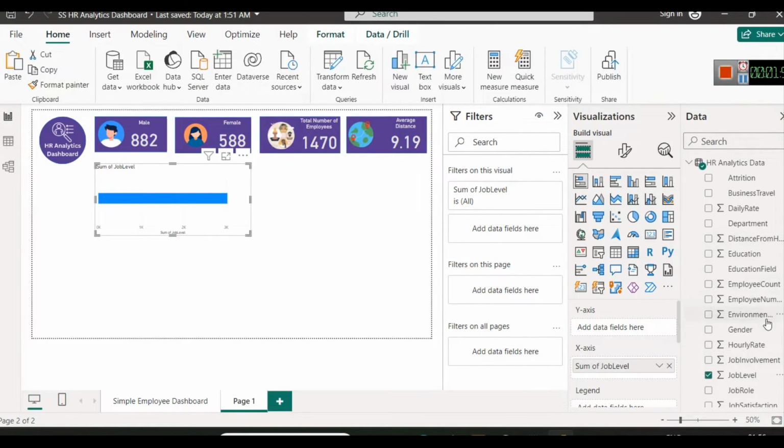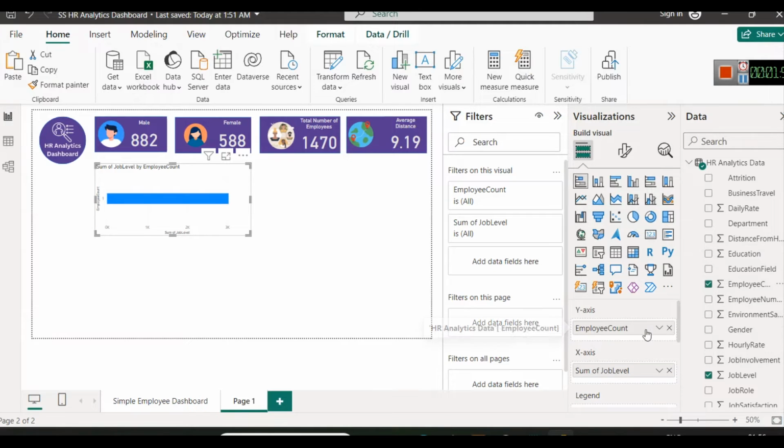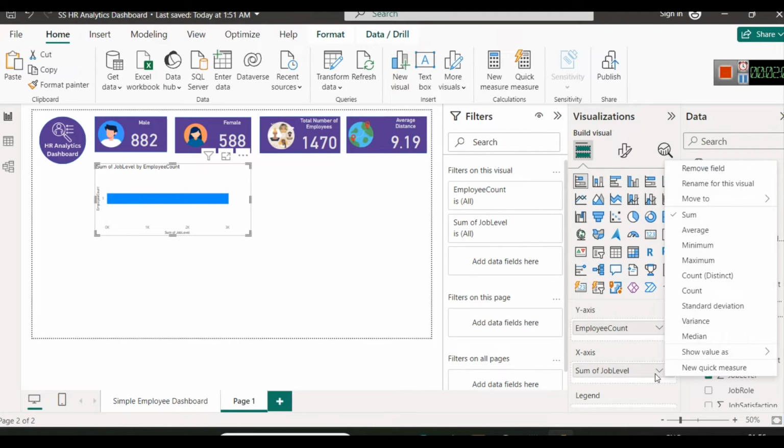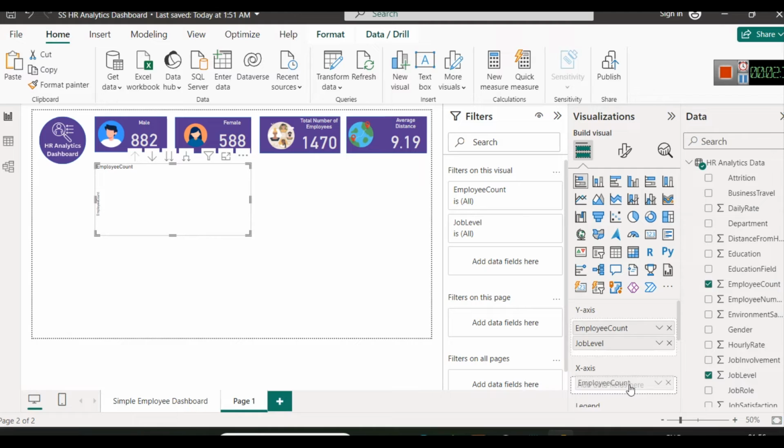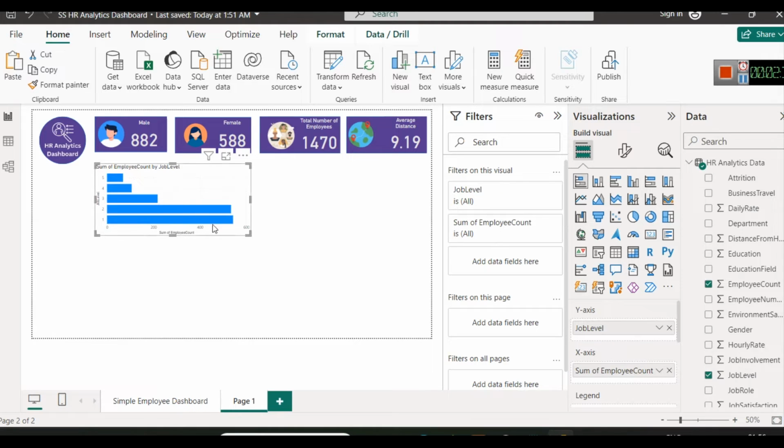So here we have employee count, and as you can see it is reversed, so it is sum of job level versus employee count, but it should be the reverse. So let's reverse this, and now you have this graph.